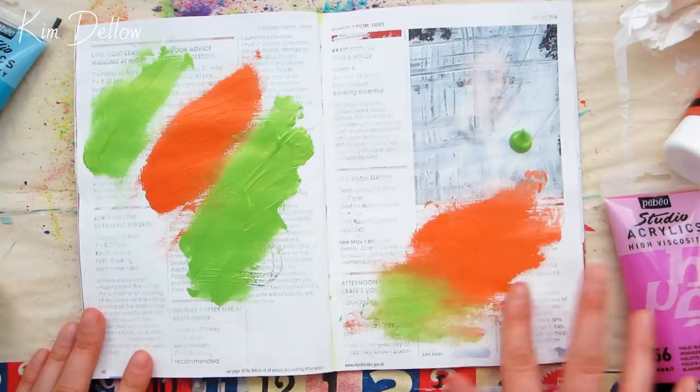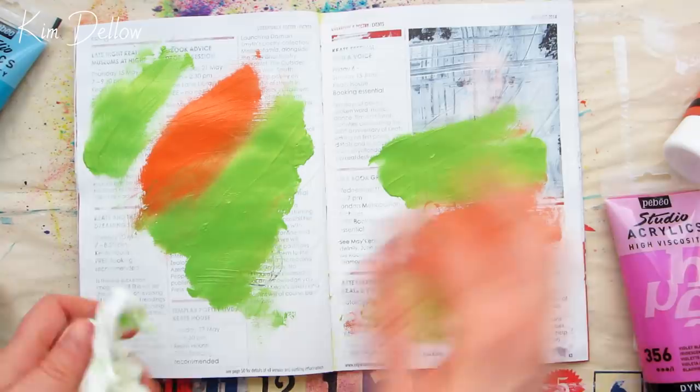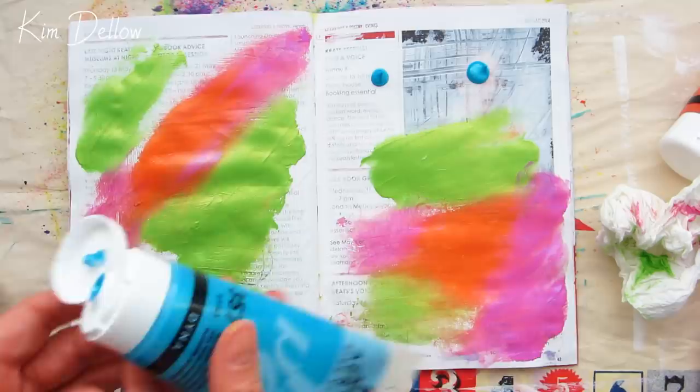So this page has already got a layer of gesso on, and all I'm doing is applying the paint with the finger, as you can see. I'm using some really simple mark making tools today for this first layer of colour and texture. It's not going to be over complex. I literally just want to try it out and see how these paints react and how they play together.